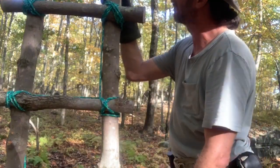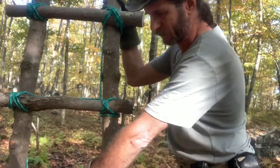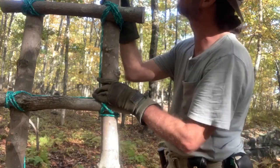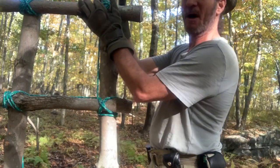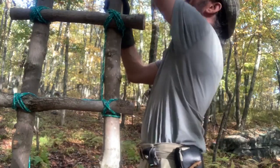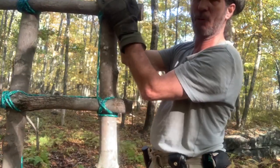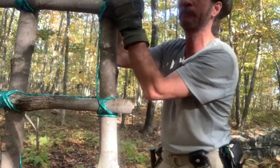Now, I had plenty of rope with this 100-foot rope. For the bottom one, I could have let the tail hang out for 3-4 feet easy. Because right at this run, there's 1, 2, 3, 4, 5, 6 rungs for this. And I ended the rope on the 4th one that went up, and I came back down just to use up the rest of the rope.